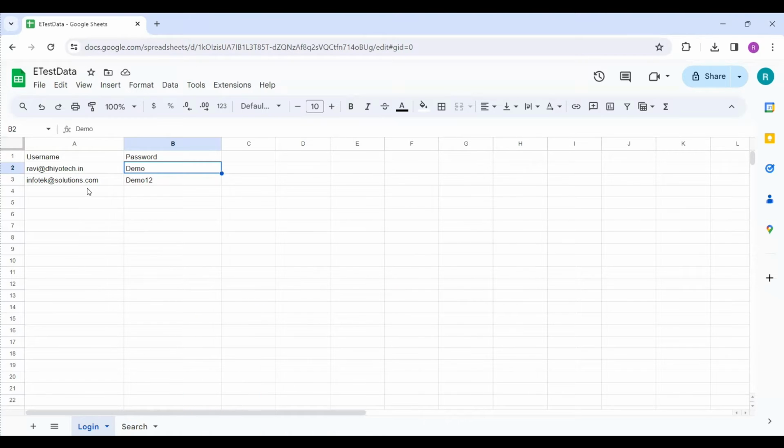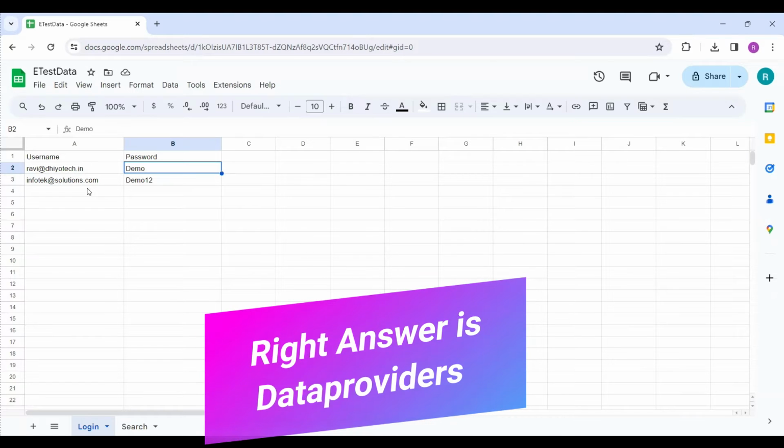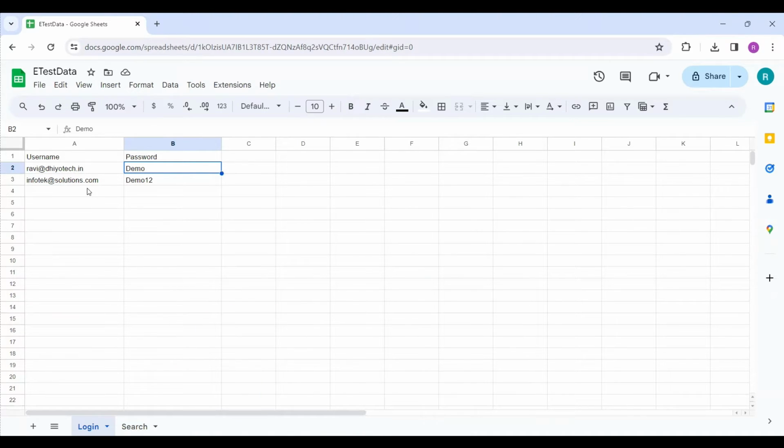Because we have more than one set of data and we want to implement them in our test case, we need to understand which concept of TestNG will apply here. I know that you are familiar with data providers in TestNG; you have seen that I have gone through data providers. So here we'll use that data provider concept.